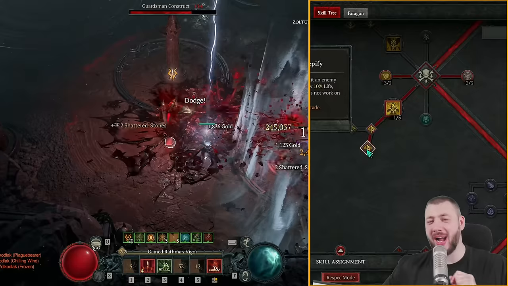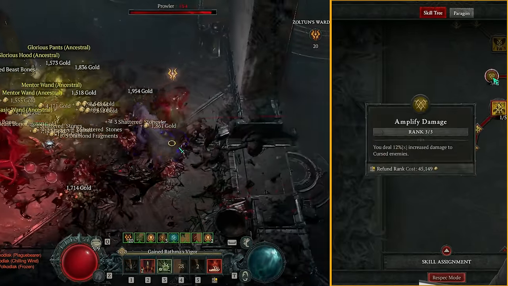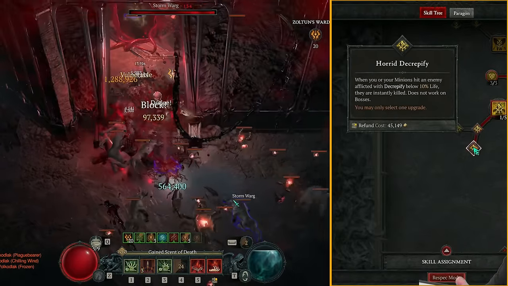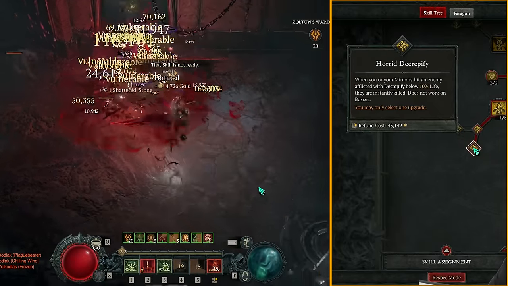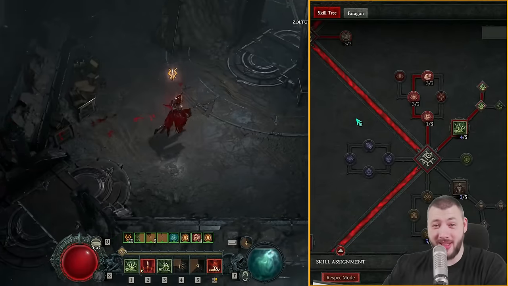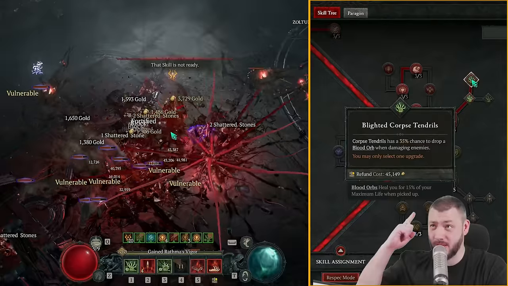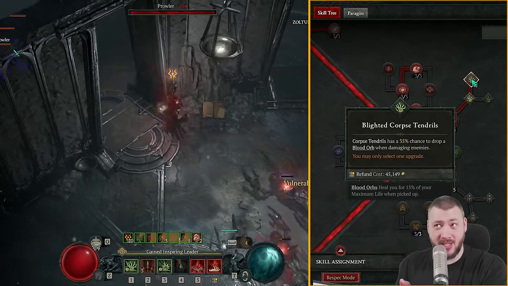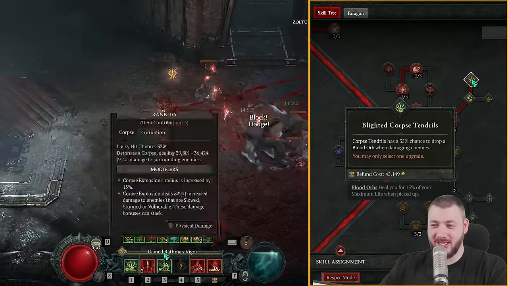But it all in all hikes your clearing speed tremendously as you get the damage multiplier and then the slow, potential stun for even more damage multipliers versus stunned and slowed. And then we're getting the bonus instant kill. We don't need the cooldown reduction because we don't have any cooldowns to reduce in that build. Now we also have our Corpse Tendrils, and that needs to be Blighted Corpse Tendrils for blood orbs. We want the blood orbs, and they happen when we cast Corpse Tendrils and when the Corpse Tendrils get auto cast, which is a nice double trouble.